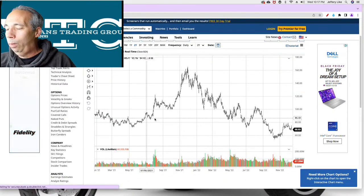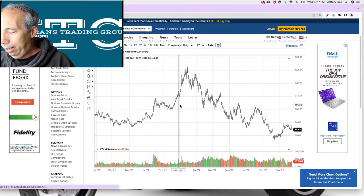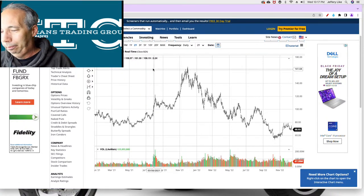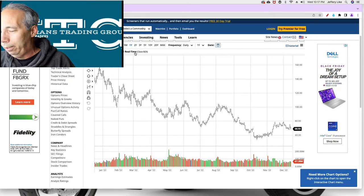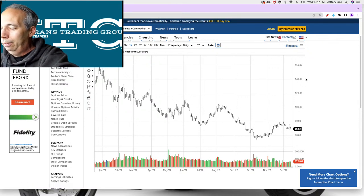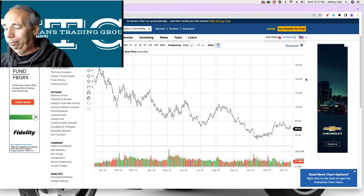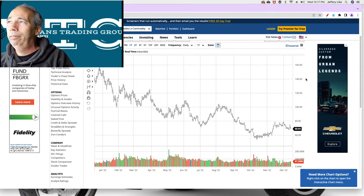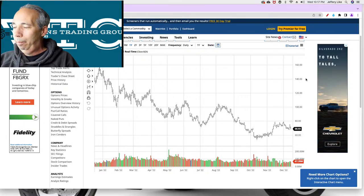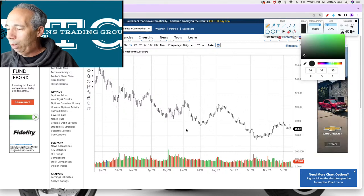You're gonna have less points. This is a less point rolling stock, right? It's not as great. That's a 2 year chart. Let's go 1 year. Here's our 1 year chart. So if you're taking your pieces of paper and sliding them down, you're not gonna hit very many points on this stock. So this is not a good stock for this strategy because you're not gonna hit hardly any points. So this is a no-go, right?